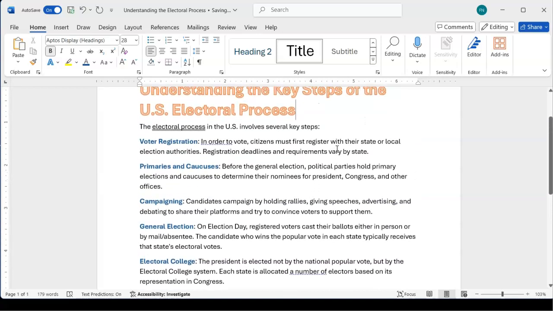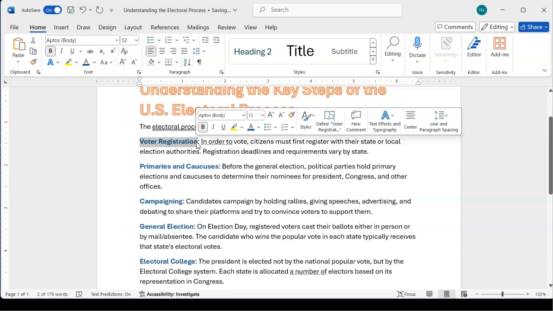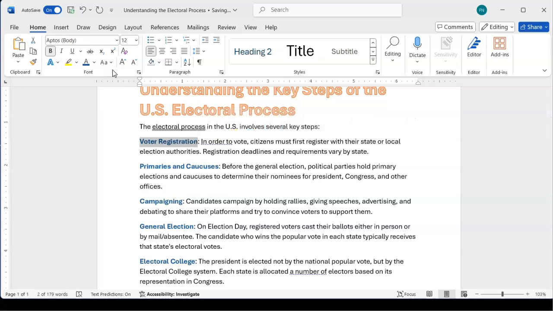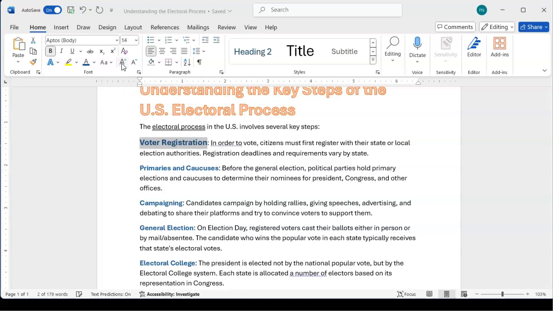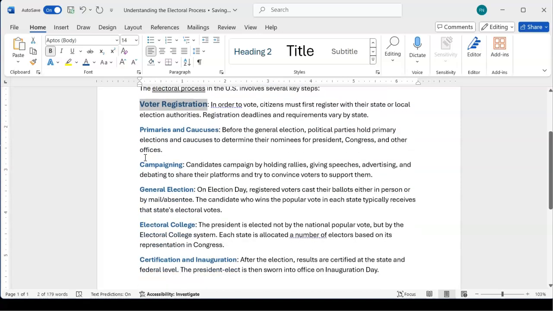All right, so one thing that I want to do, let's just test this out. I want to increase the font size of this word here. So I'm going to select this word. I'm going to rest my mouse right there, click and hold my click to select and drag to the right. And I want to come up to the font group, and I'm going to rest my mouse on this increase font size button. I'm going to click it one time, and I think that's actually good. I think that one time is good. So you know what, let's go ahead and do that to the rest of them.